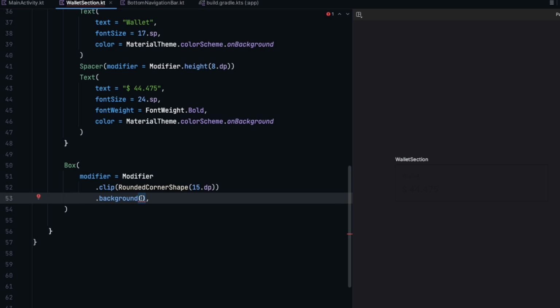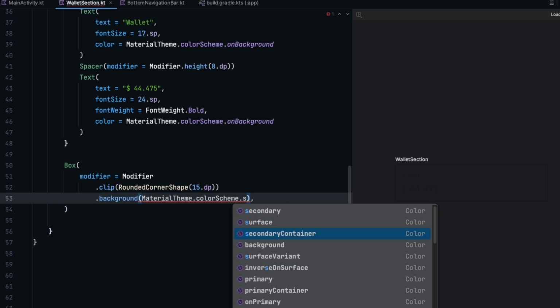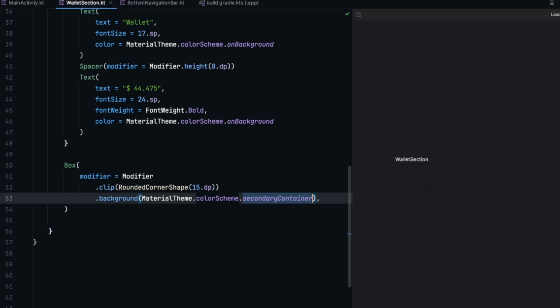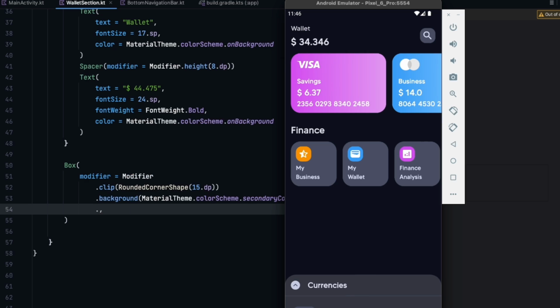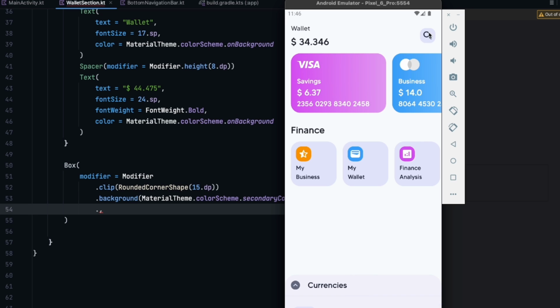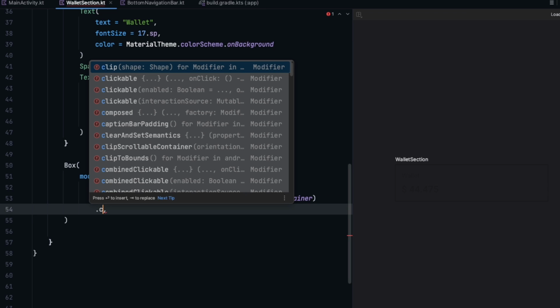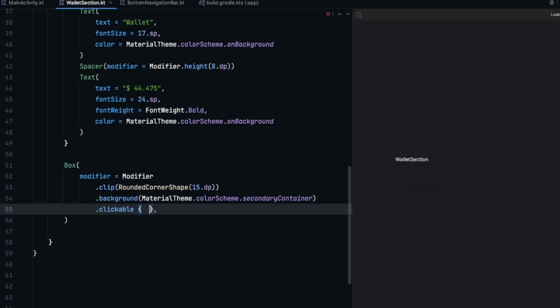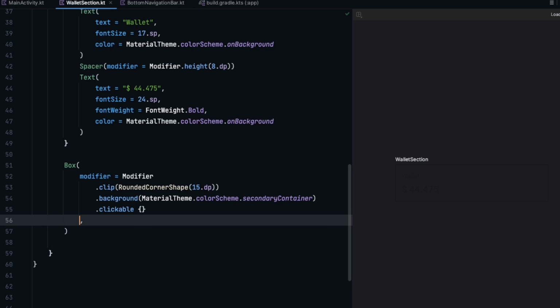For the background we're going to use MaterialTheme.colorScheme.secondaryContainer, this one, and then it will be clickable so that we would have this little click effect. I think that can be more noticeable right here, as you can see. And as I said, it will be clickable like this. And then the last thing is some padding, so .padding of 5 or 6dp, the same.